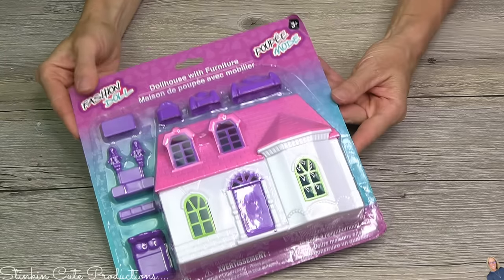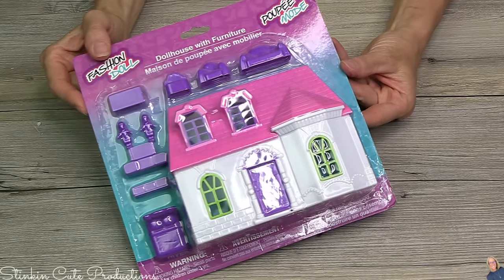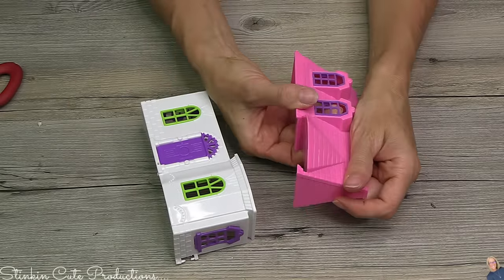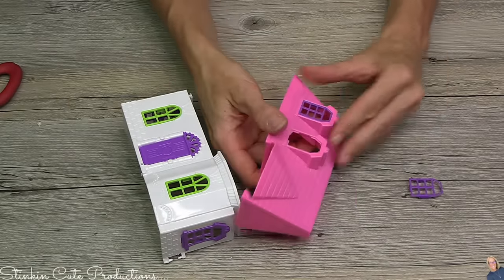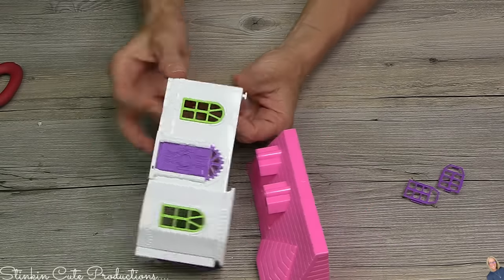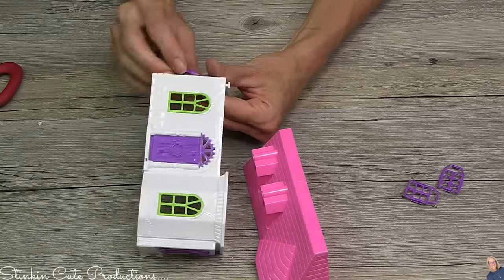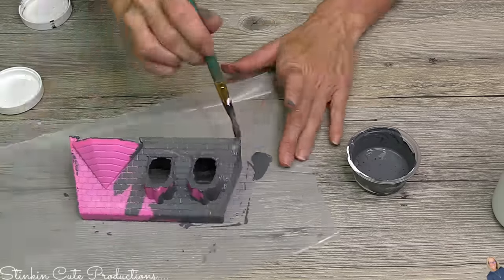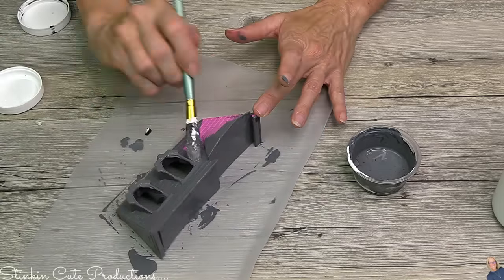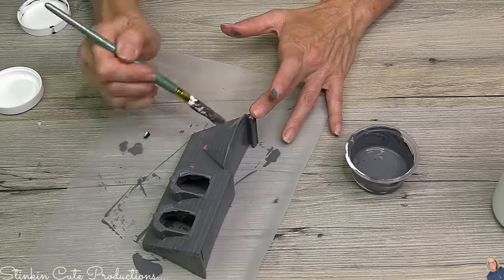Yep, I'm gonna start off with this challenging dollhouse. Thank you, Jamie. Luckily, this dollhouse disassembles pretty easily. The windows and all these fun little pieces pop right out, which is gonna make it a lot easier to paint. To paint this, I'm gonna go in with some of Waverly's Elephant with a touch of black in that paint to darken it up a bit for the roof.